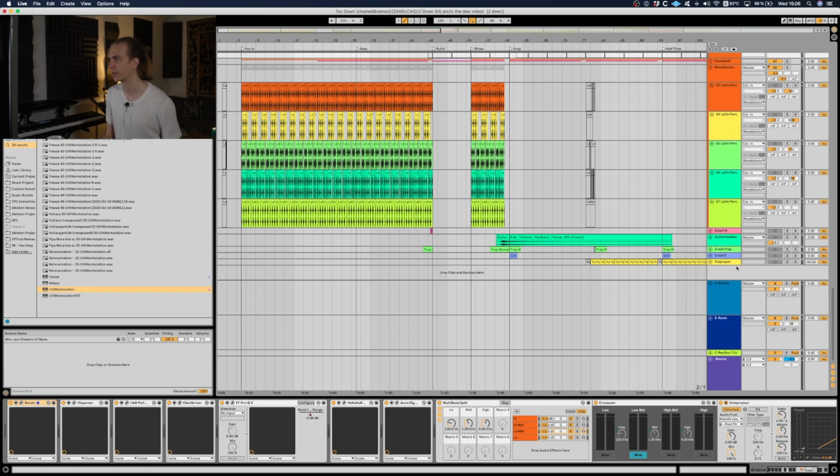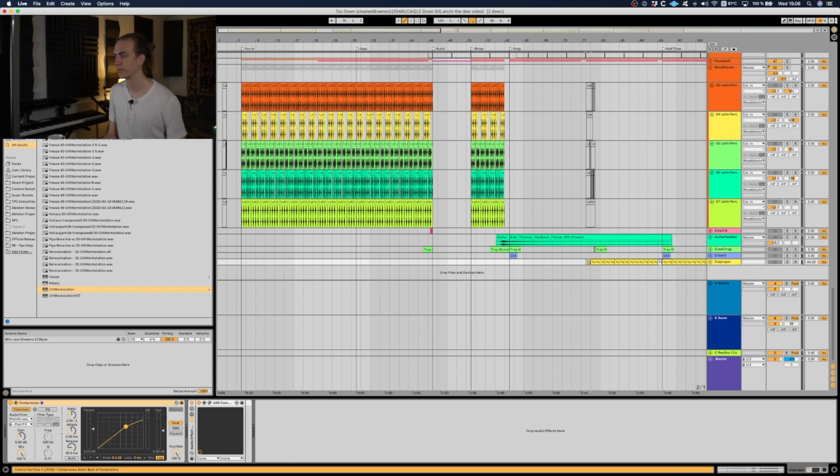So yeah, basically all the rest is little details, little accents that make the whole sound detailed and more complex. So for example, a certain type of clap might come in, for example here.